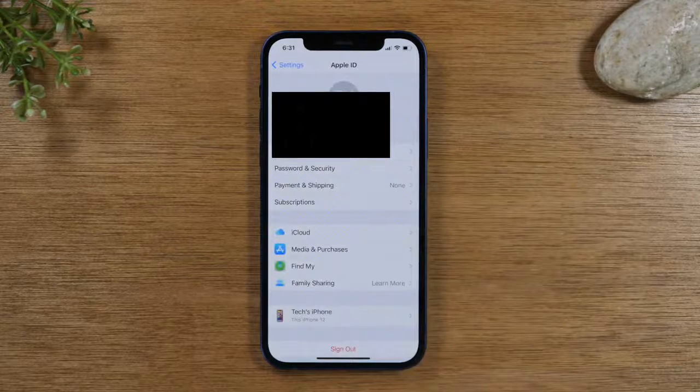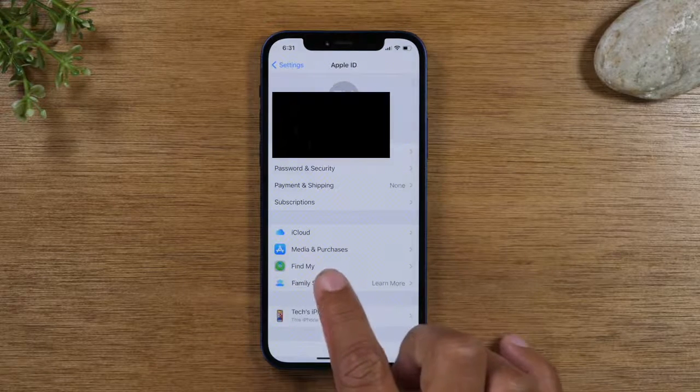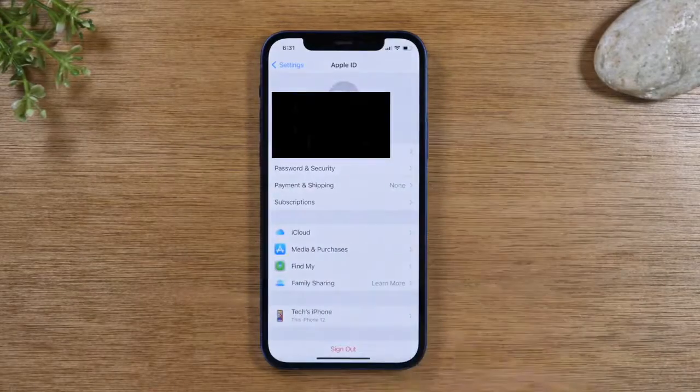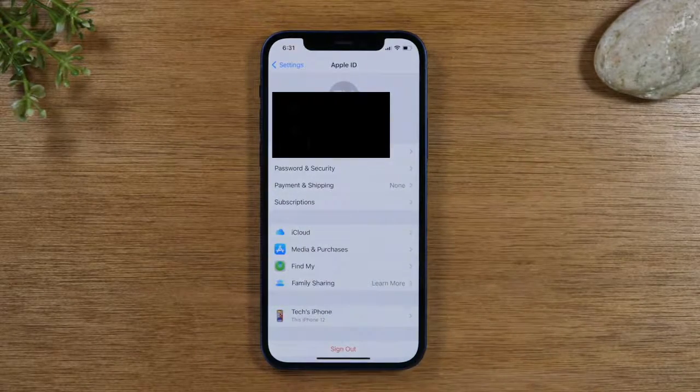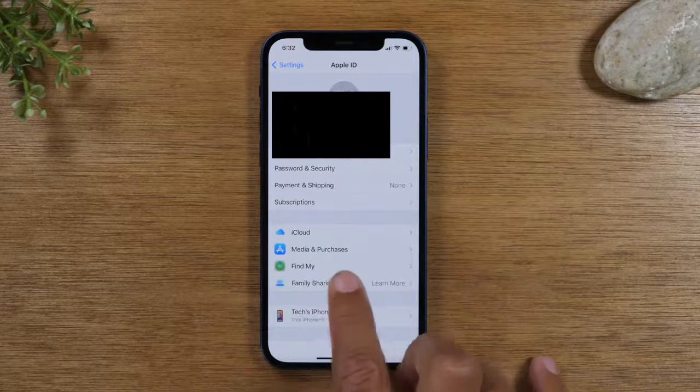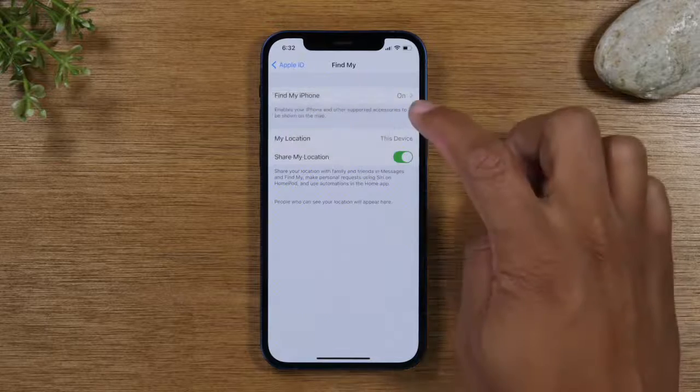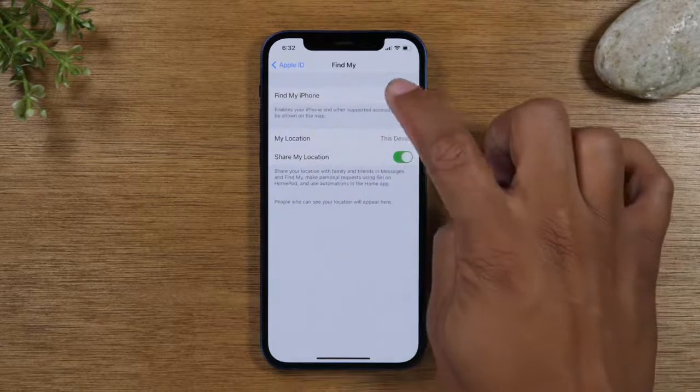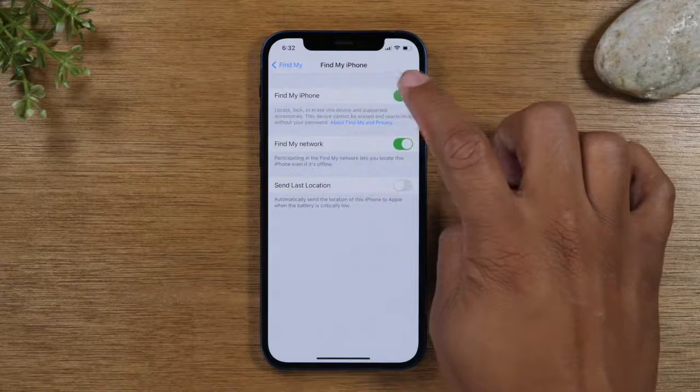First thing you need to do, before I show you, is figure out if you're trying to give the phone to somebody else, or if you just want to reset the phone because it's glitching. So I'm going to show you the two ways. If you just want to reset the phone and it's just glitching, you don't need to turn off Find My iPhone. Otherwise, if you want to give the phone to somebody, you need to turn off Find My iPhone. So click on Find My iPhone, click on the top, turn off.